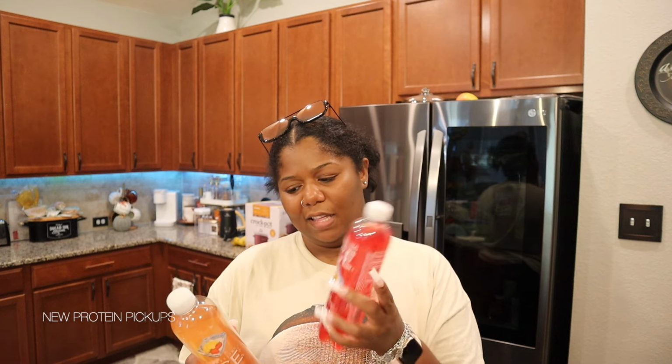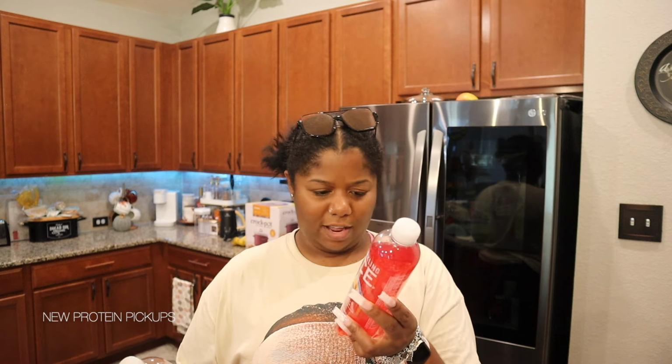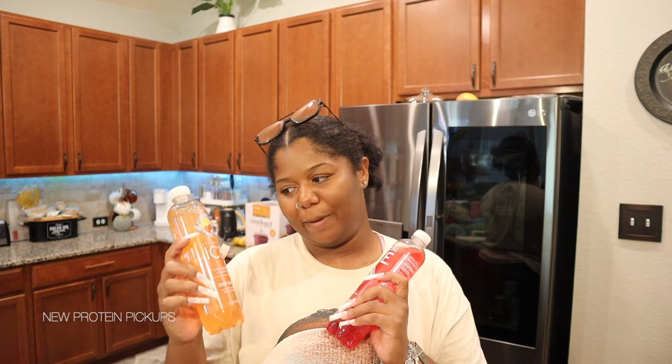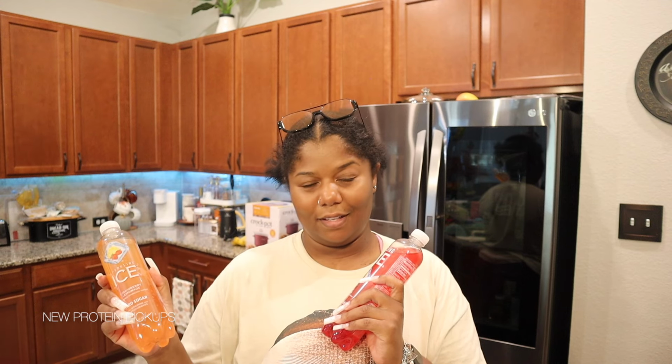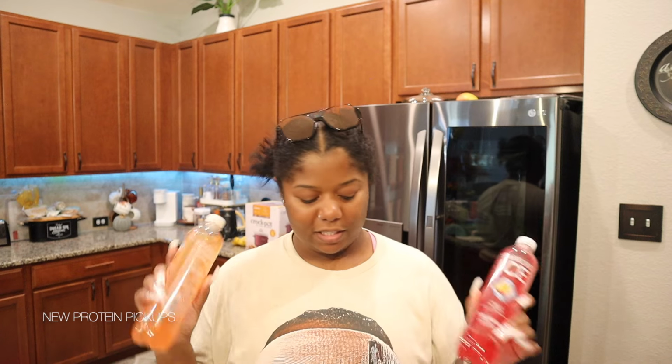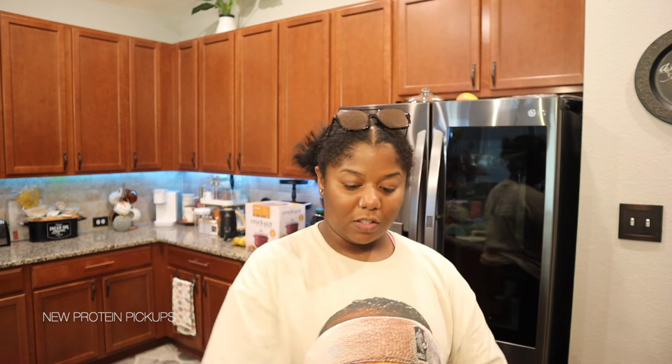When did that happen? They're supposed to be zero calorie. I don't know where 5 came from. Anyway, and then I saw this flavor. It's strawberry lemonade, and I love strawberry lemonade. So I got that one, and this one also has 5 calories. So that's what we got from Target and Sam's.